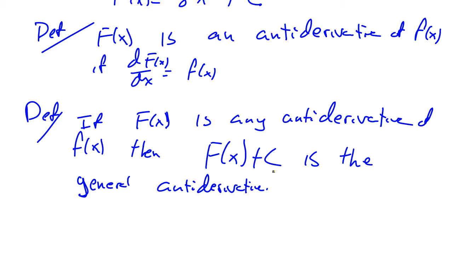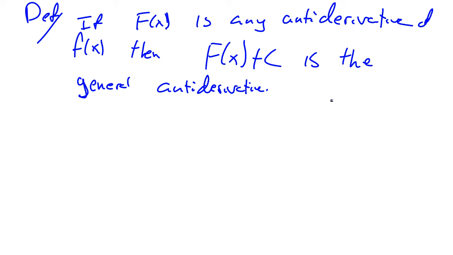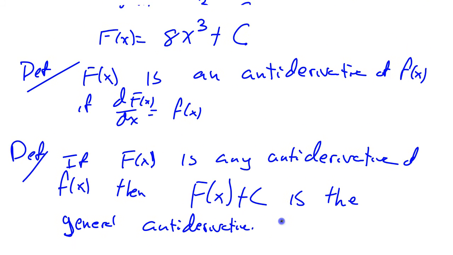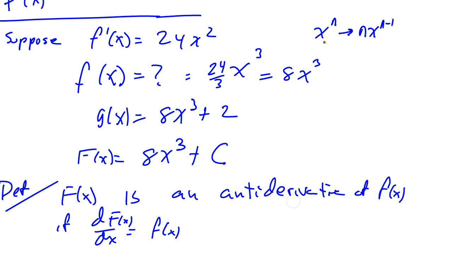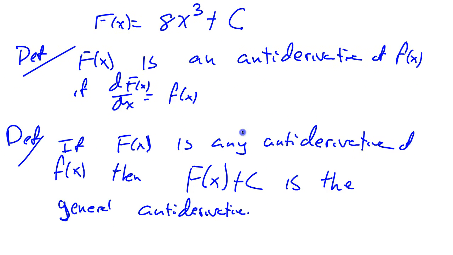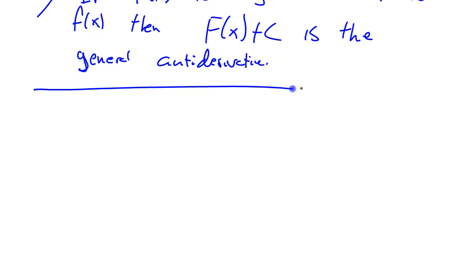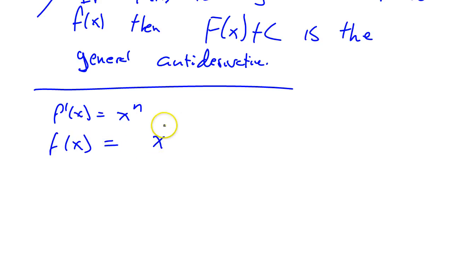What we now need to do is look at functions that we took derivatives of and turn them around into antiderivatives. We already looked at that, the notion here of the polynomial, where this is the derivative rule. Let's write this as an antiderivative rule now. If I have f prime of x equals x to the n, what's f of x? Well, the power needs to go up by 1, and I need to divide by the new power.